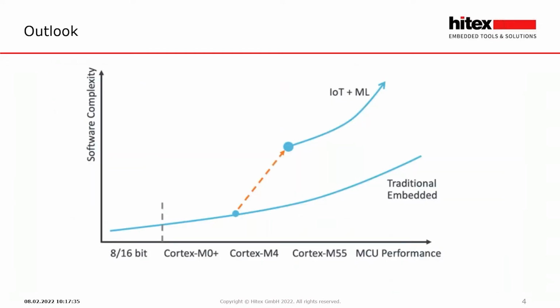Now, as well as providing an IDE, compile and debug environment, Keil Studio is being developed to cope with new technologies that are emerging, things like the Internet of Things and also machine learning applications that are going to be able to run on small microcontrollers. These are significantly more complicated than our traditional embedded development environment. So we need new techniques and new ways of approaching developing for IoT and machine learning.